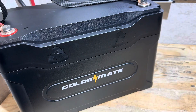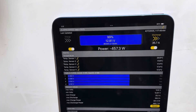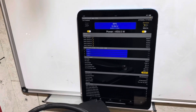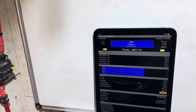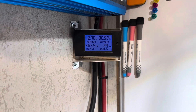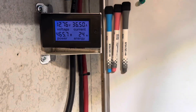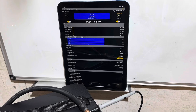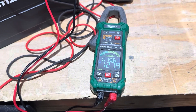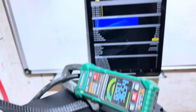I let everything stabilize. The load is settled on the Golden Mate — looks like we're at 460 watts, plus or minus, with 12.81 to 12.84 volts reported on the BMS via Bluetooth — readings right off the cells. On the energy meter: 12.76 volts, 465 watts, 36.52 amps. A small voltage discrepancy is expected since we're reading through a resistive shunt and wires. Standalone meter one at the terminals reads 12.80 V, meter two 12.79 V, current 36.54 amps out of the Golden Mate.